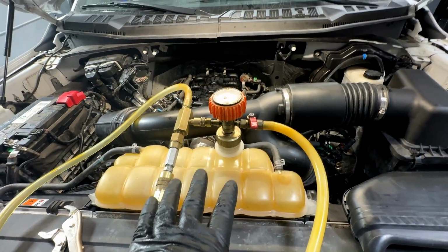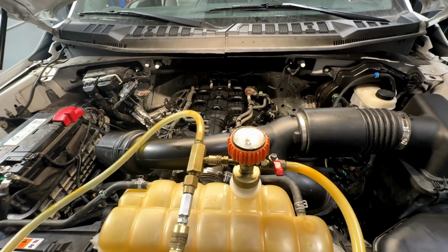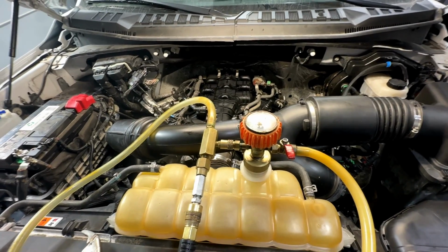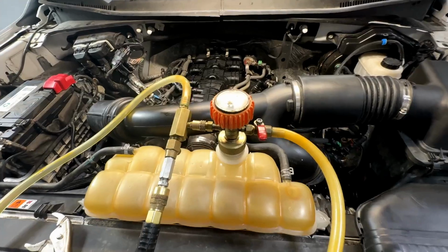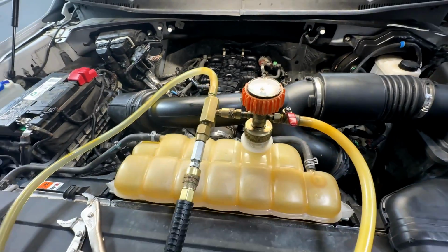You want to vacuum fill whenever you put in a new engine like this, because it's dry. So you want to make sure that all the passages inside there get filled with coolant upon first startup, so there's no hot spots and damage to the engine. So a vacuum fill is the way to go on that. So we're at 27 inches of vacuum. We'll let that sit for a little bit.